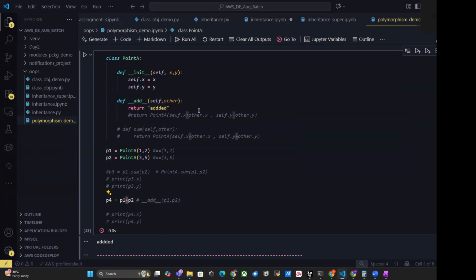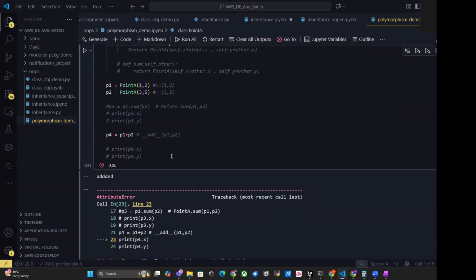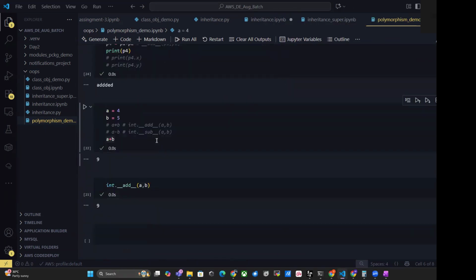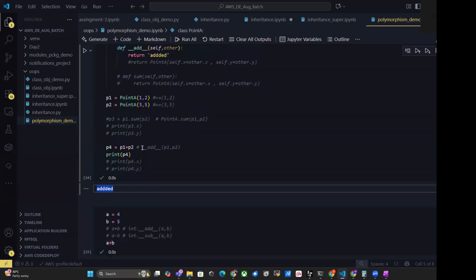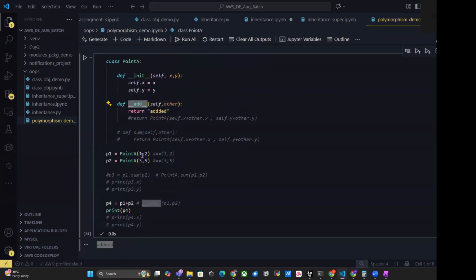Because you are overloading this add operator. Instead of its own functionality, S1 plus S2, a P1 plus P2, you are actually modifying this. Print P4, added. You're getting this? See how I modified this original add in Python.